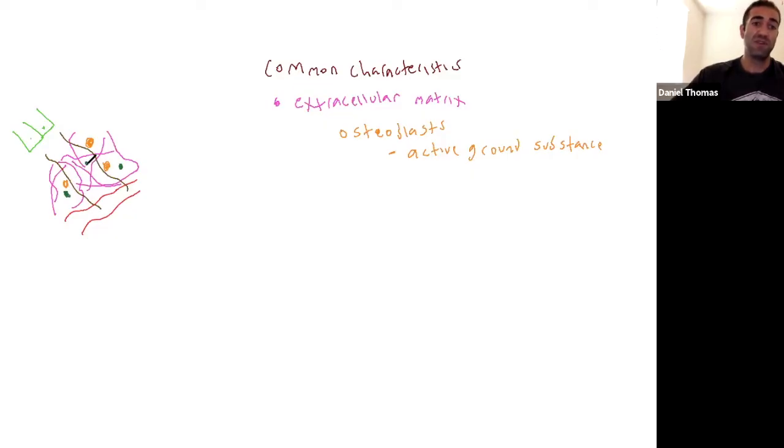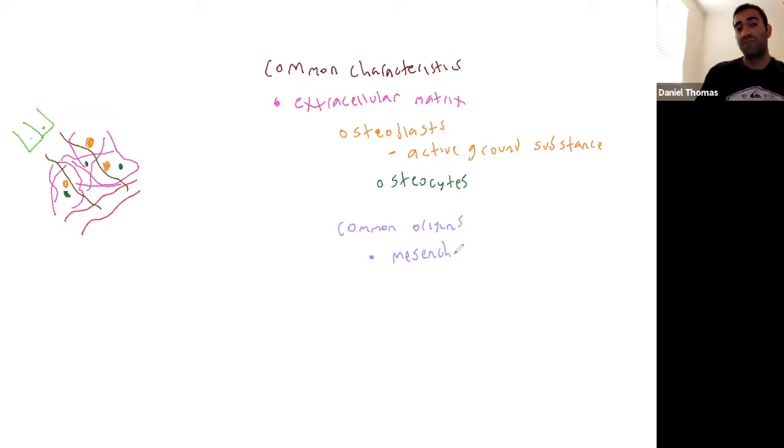You see here, I'm drawing some green things here. These are osteocytes, and they support the structure once the osteoblasts have secreted enough substance. So anything that ends with cyte means cell. They also have common origins. And you don't need to know too much about this, but it is going to be called mesenchyme. This is what we are born with. It's sort of like a foundation, and it can differentiate into many types of connective tissue.